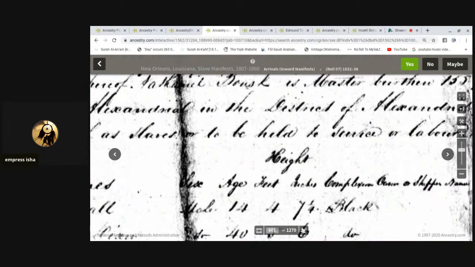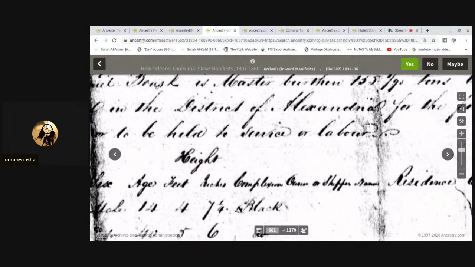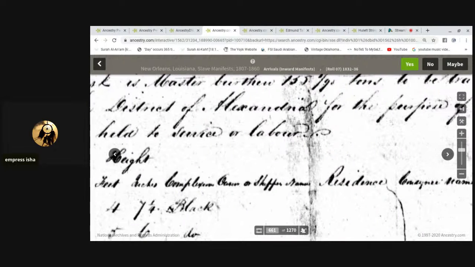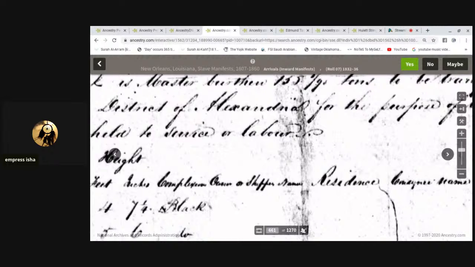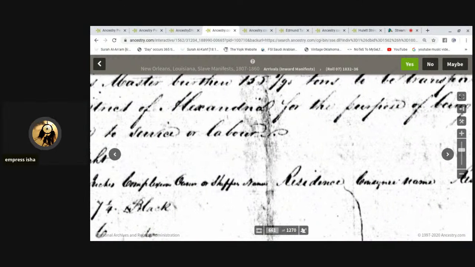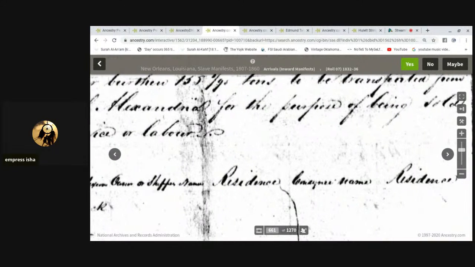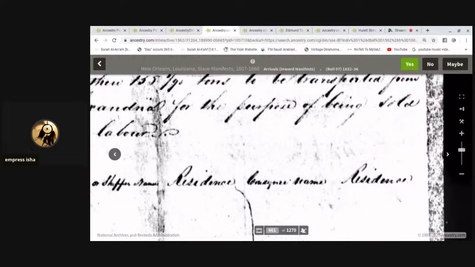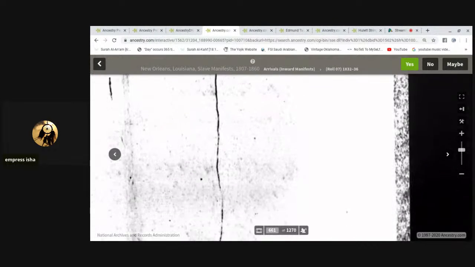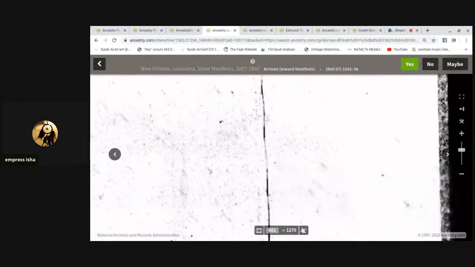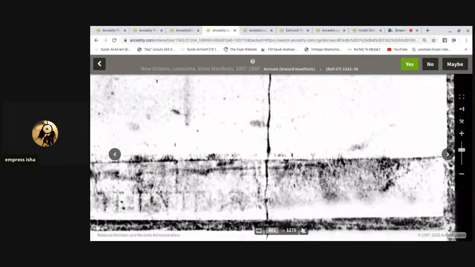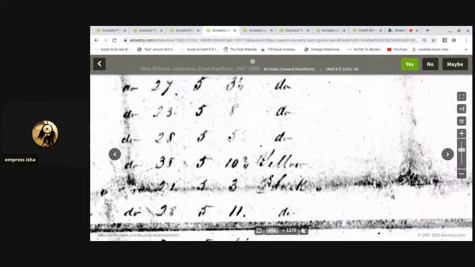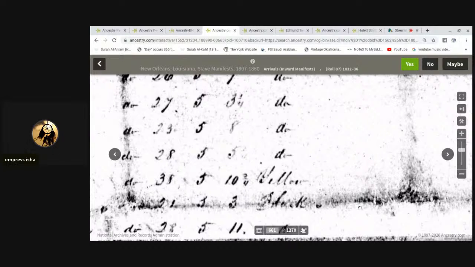Feet. Inches. Complexion. Something a shipper name. Residence. Some other kind of name. And residence, which is blank. The second column is blank, except that right here it did look like there was something.